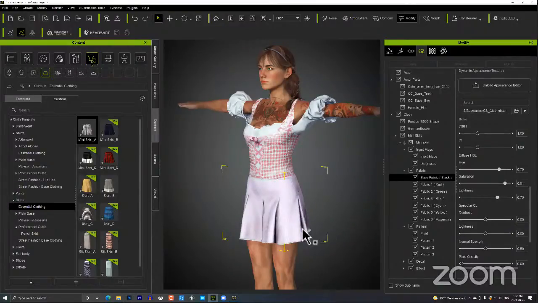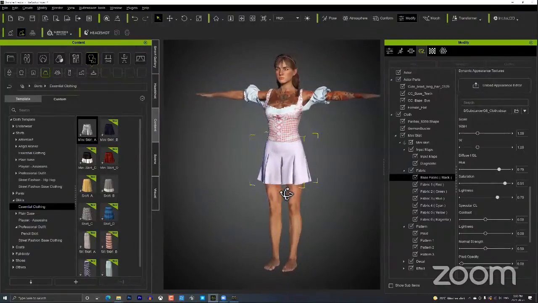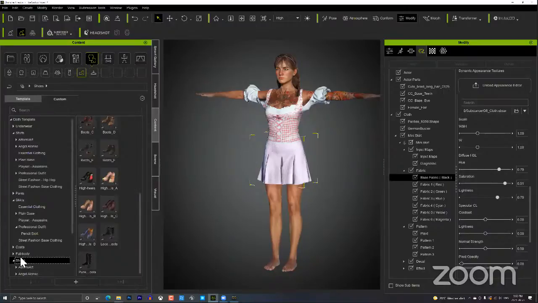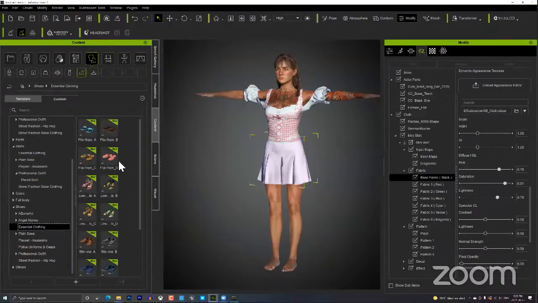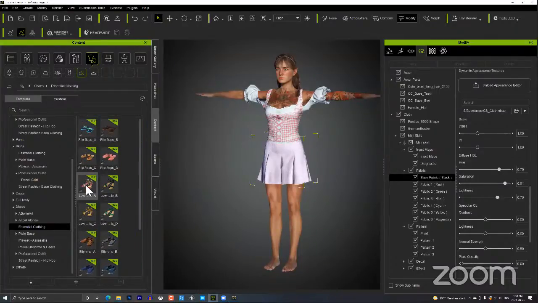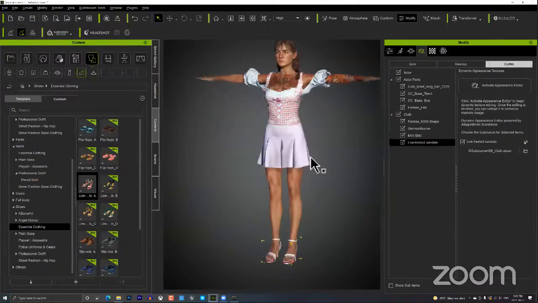Saturation. All right, spending too much time on the clothing. This webinar is not supposed to be about clothing, but let's throw some shoes on her first really quick, and then we'll throw her into iClone. You can see you can get really caught up in trying to do all the nitty gritty stuff and get into the details. Let's throw some flip flops on. These ones look good. I didn't get the color quite right on that skirt, but there you go.